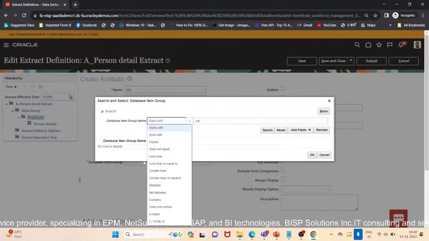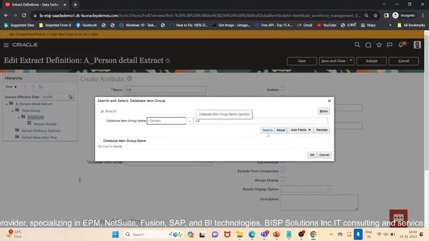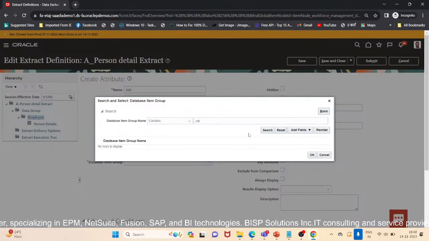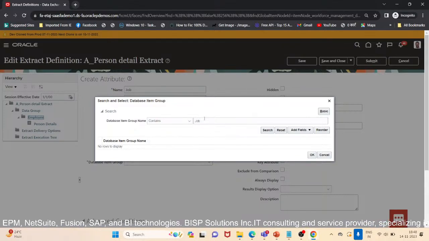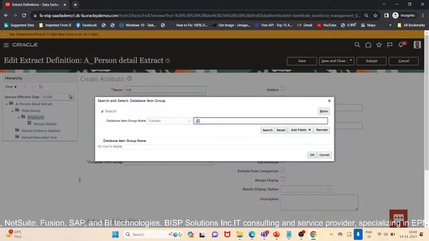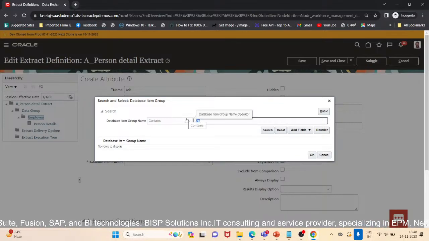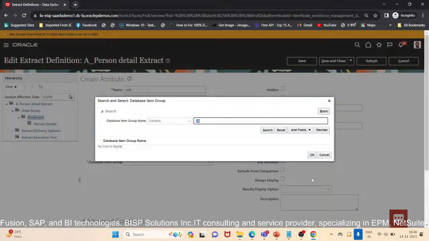Advanced, contains. Let me click on search. There's no related data to job. Okay, let's leave the job.